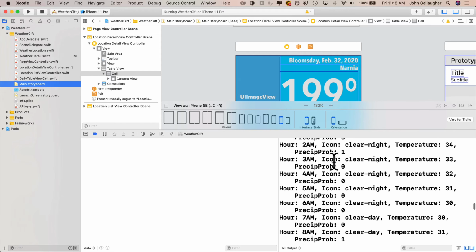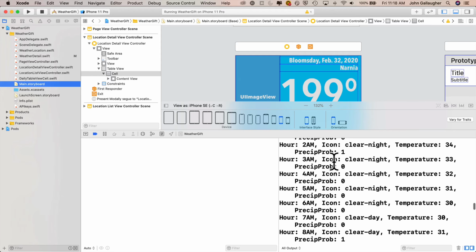Now to do this, we're going to leverage what we already have done with daily. So we're going to create an hourly variable, just like we've got a daily variable. We're going to make it of type hourly. Now in this hourly struct that we defined, it's going to be very similar to the daily struct that we defined. This is going to be codable. It's going to be private. Now it's only going to have one variable, and that's the data value here.